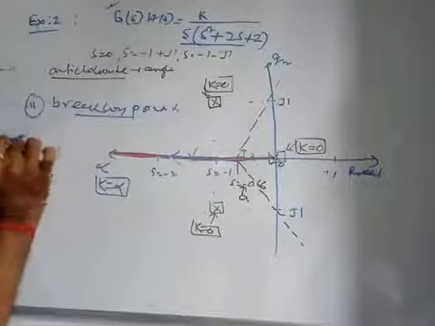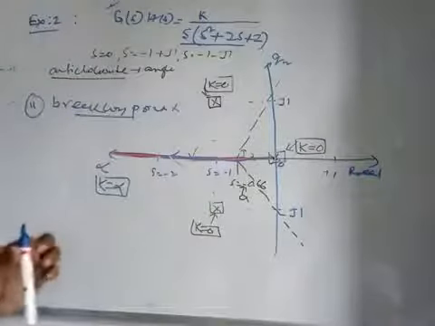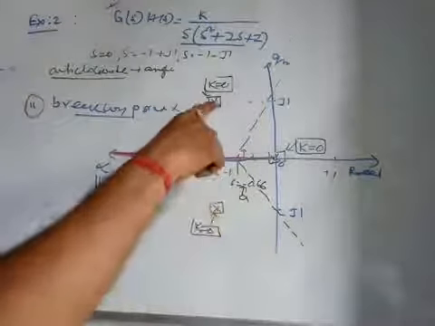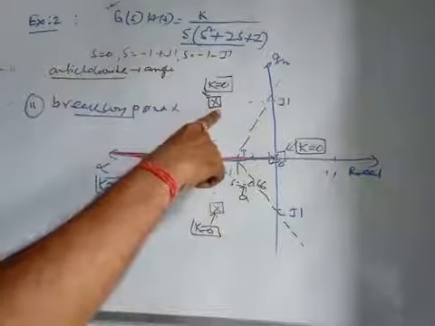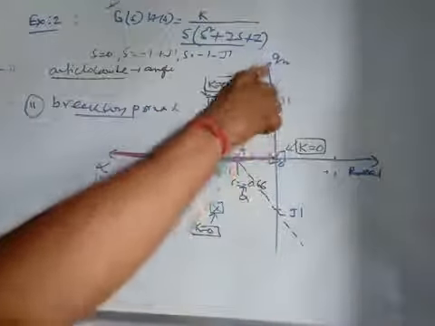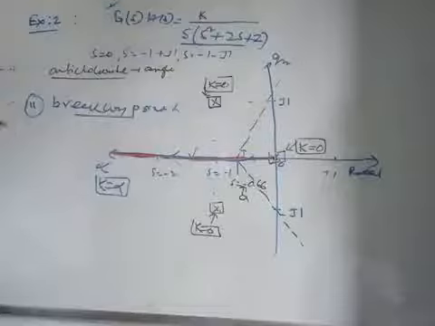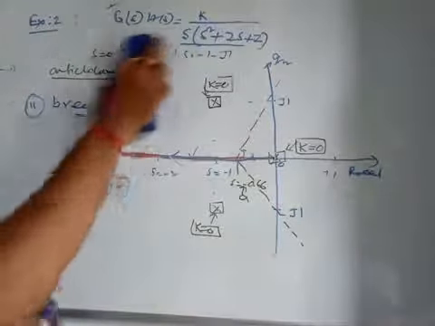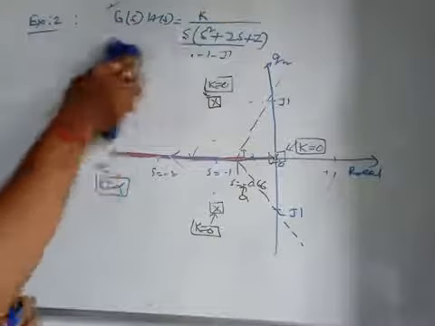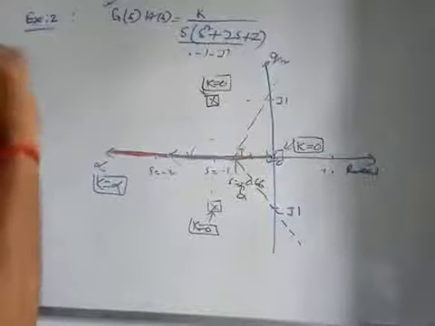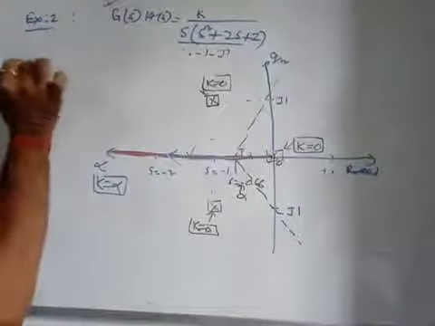Next thing is that, the branch which will originate from this open loop pole will terminate at infinity along this asymptote and this asymptote, and will it cross the imaginary axis? Yes, that is the point, and we have to find out, if possible, the point of intersection with the imaginary axis, right? So the breakaway point is not required. So the next step is to find out the intersection point.